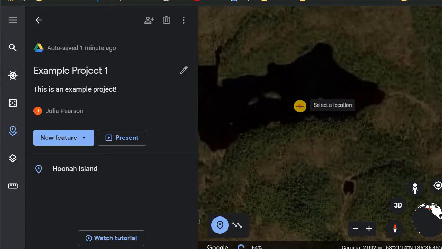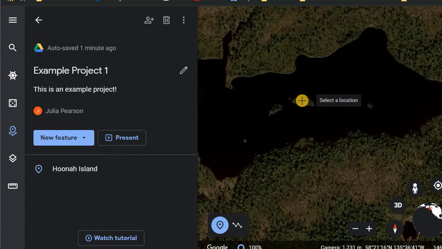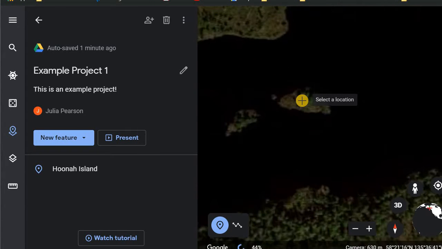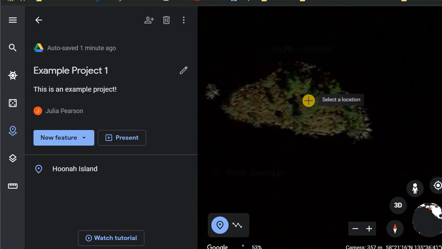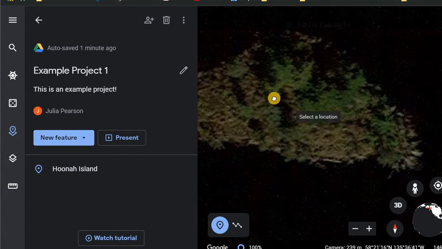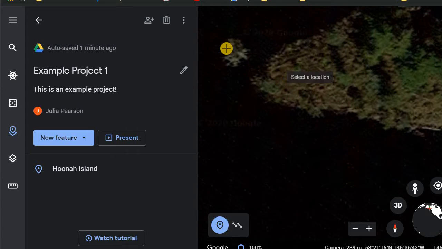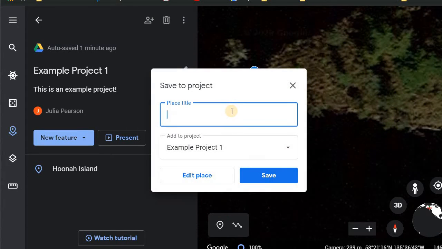So if we're interested in this island, we can go in, we can zoom into the specific feature, let's say this point. We can select that location, and let's say island in a lake, in an island, in the ocean.